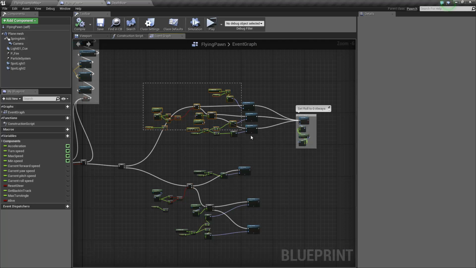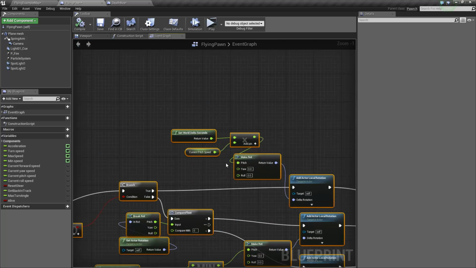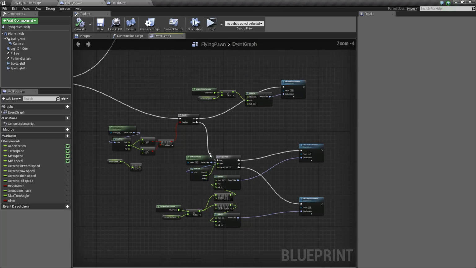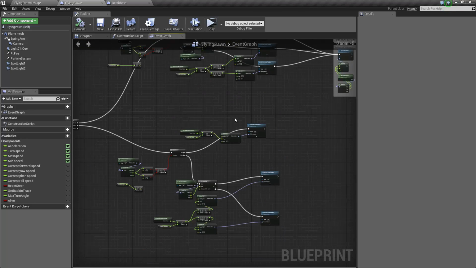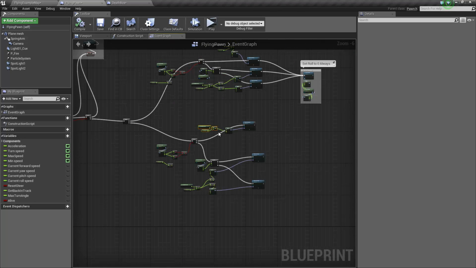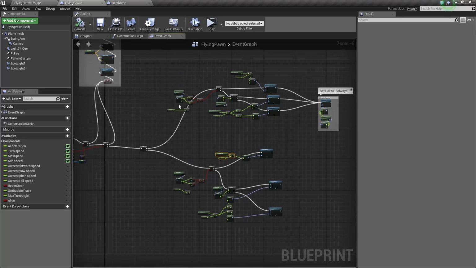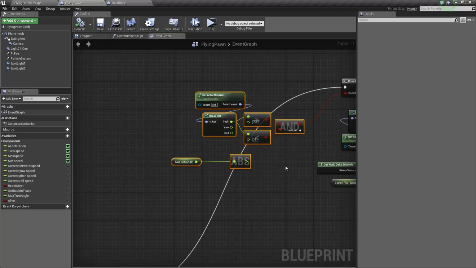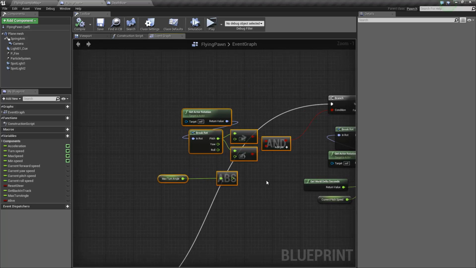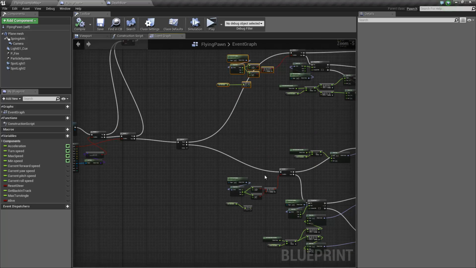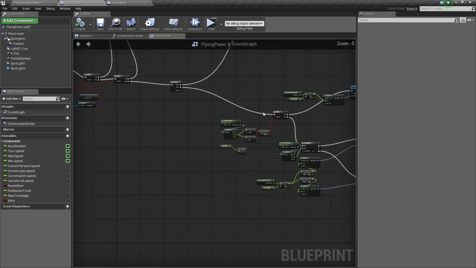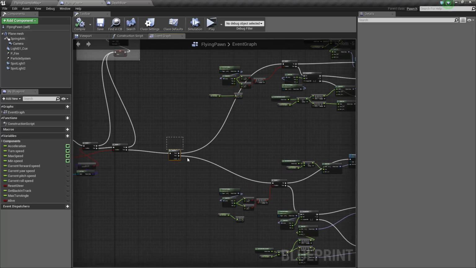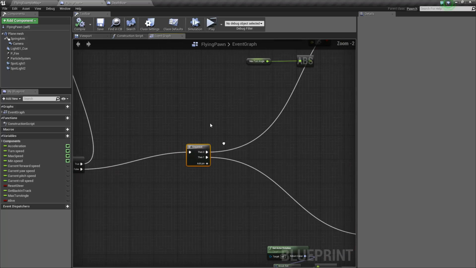Okay, so I divided this in two. Up here we have my pitch and then the yaw. The reason I did this is because in both instances I have to check the values. In here I'm checking my rotation of the pitch, and over there I'm checking the rotation of my yaw. Okay, so oh yeah, I guess you do need a sequence to split those two up.